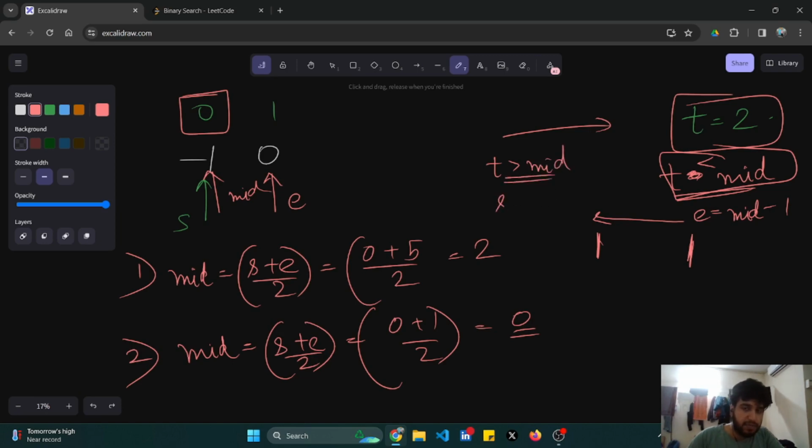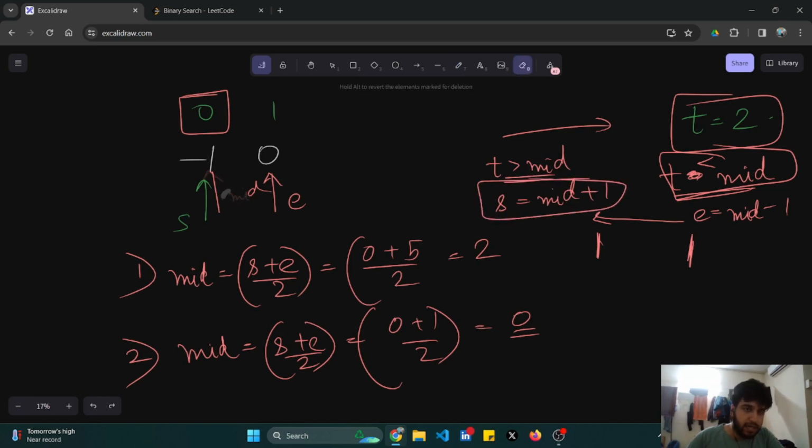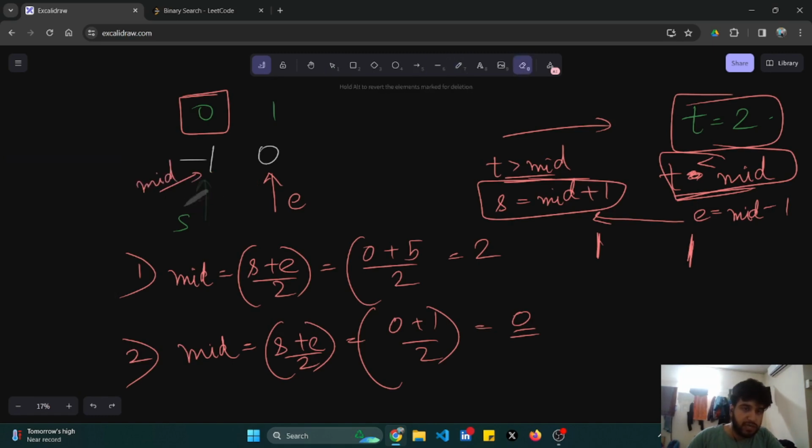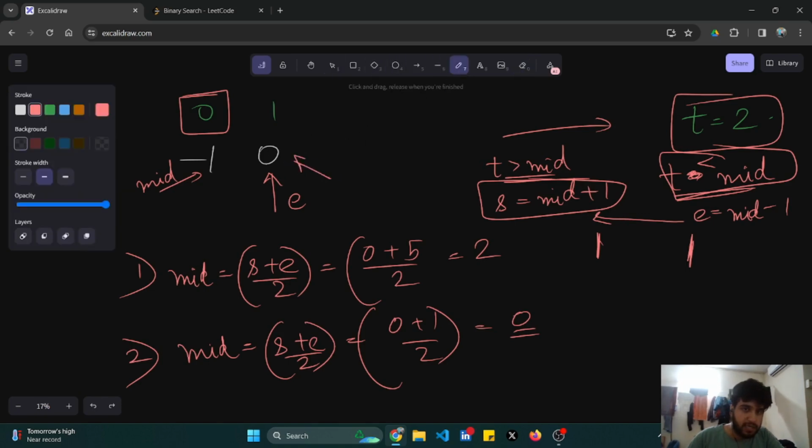So my start would increase to mid plus 1. My middle is here, and my starting pointer would be incremented to point at this place.